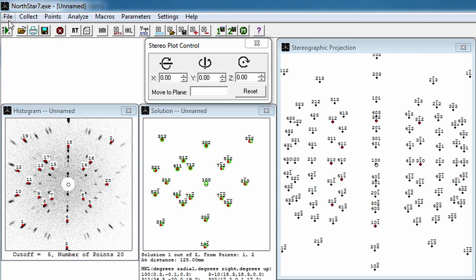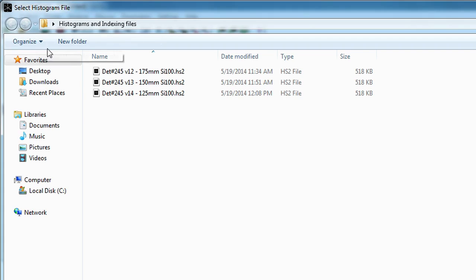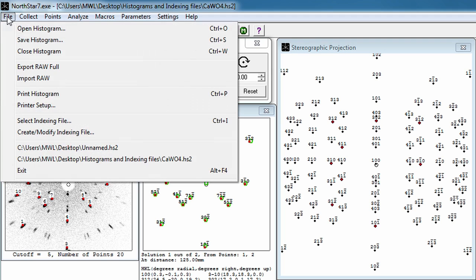Now we can also save these histograms, and open them up later.